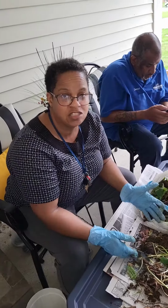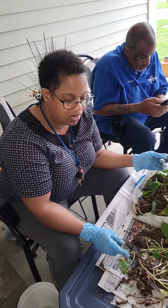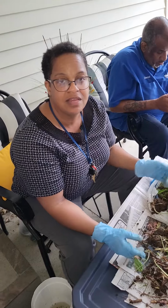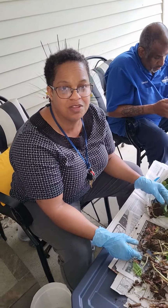When I grew comfrey last year, each leaf was approximately 20 inches long, about 18 inches wide, and I would feed one to my rabbits per day, or we'll say a few days a week. So the rabbits really love it, and I just thought I would share it with you.